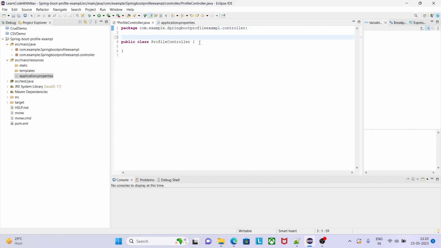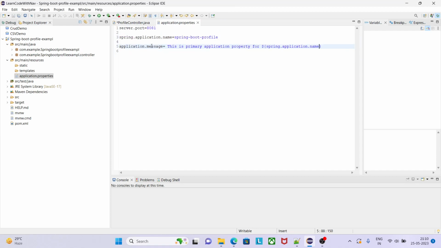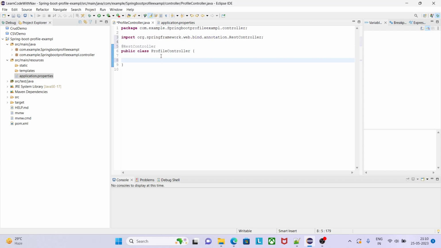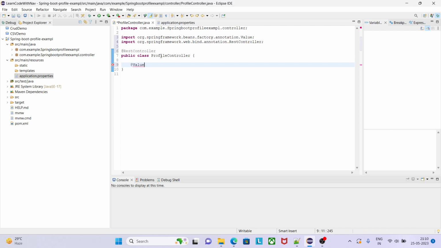To make any Java class a REST controller, we need to put the RestController annotation on top of it, and we want to access this string value from the application.properties file. We can use @Value in the controller, same approach, dollar, curly braces and name of the key.